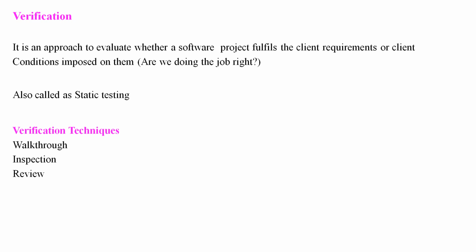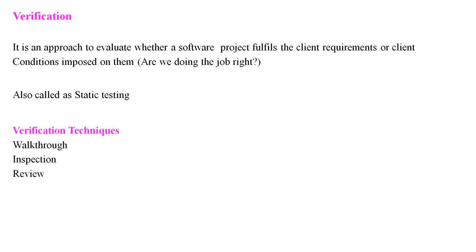Verification is nothing but a systematic approach to evaluate whether the software project or the software product fulfills the client requirements and conditions which are imposed on them. This is called verification. I repeat.